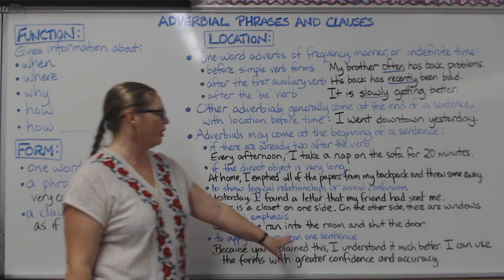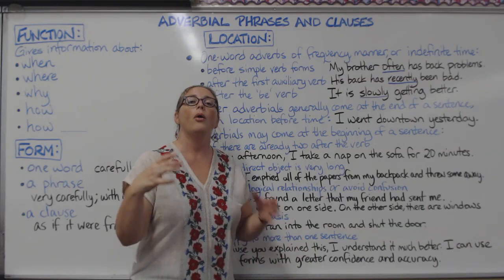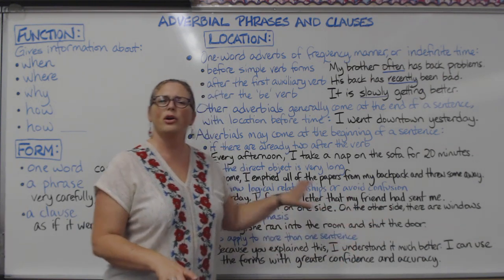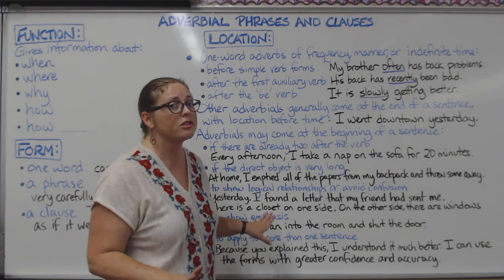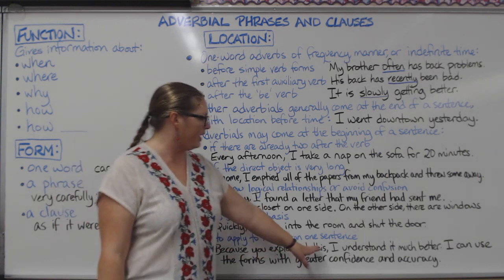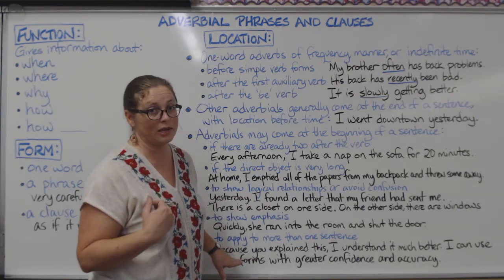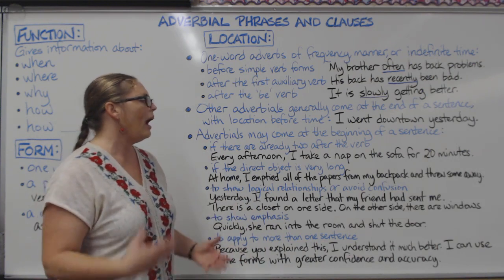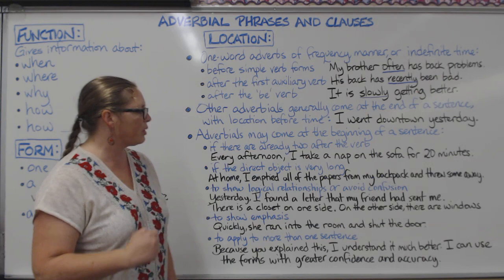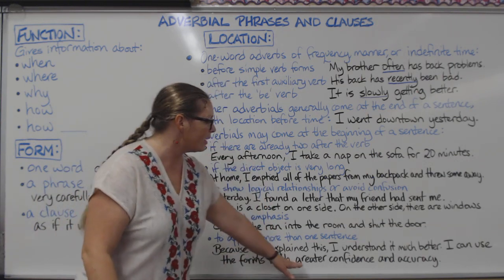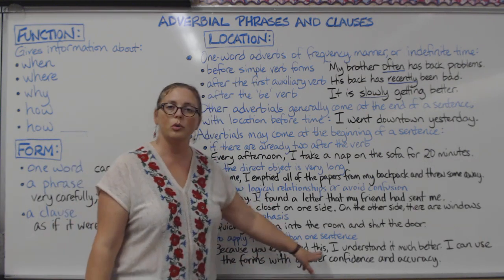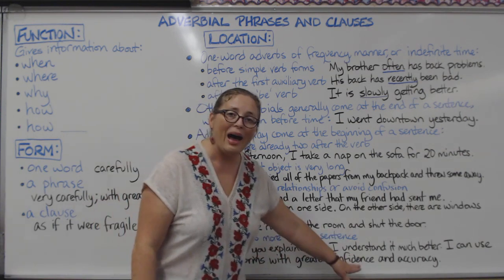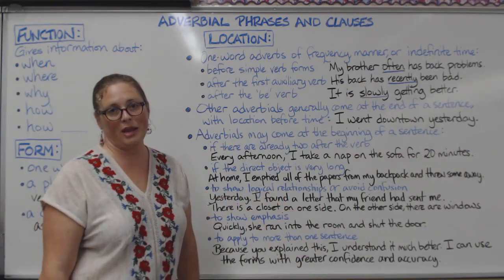Also, to apply to more than one sentence. If you have an adverb or an adverbial that you want to connect to a number of sentences, it works well to put it at the beginning of the first sentence. Now here we're using a clause, an adverb clause. Because you explain this, I understand it much better. I can use the forms with greater confidence and accuracy. This sentence is also because you explained this. So the adverb clause applies to both pieces of information.